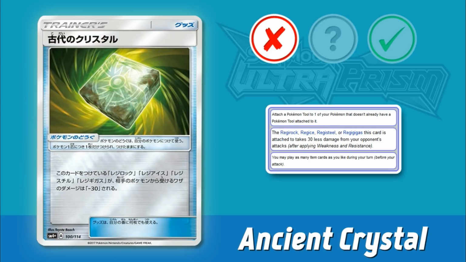There were some others that got printed, but they were mainly reprints, or they weren't really relevant for discussion, I don't think. So moving on to our trainer cards, we have Ancient Crystal. This is a new tool card, and the Regirock, Regice, Registeel, or Regigigas this card is attached to take 30 less damage from your opponent's attacks. So that's actually kind of interesting.